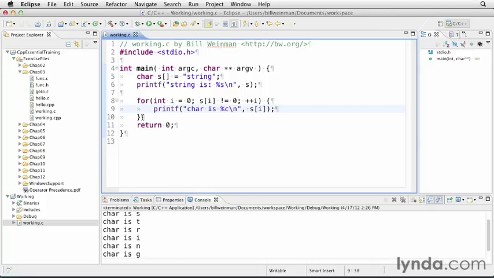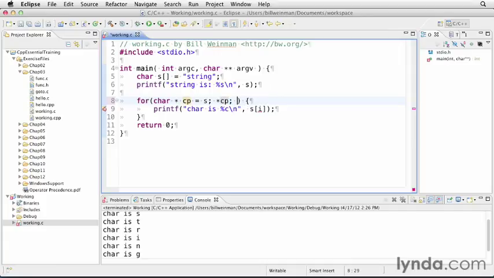And a character pointer should index into that array just as we would expect. So we can actually do something like this. Instead of using the integer to index into the array, I can declare a character pointer like this, initialize it to point at the array. Remember, you don't need to use the address of operator with an array. And I can say while what is pointed at by cp, I don't even really need to compare it. I don't need to do not equal to 0 because I can actually use it as a logical value.